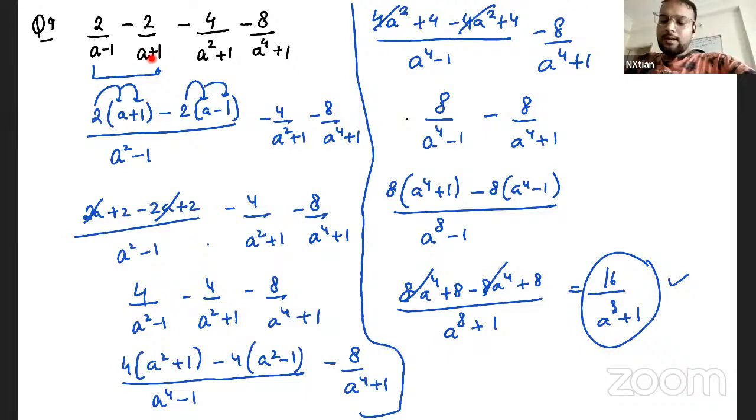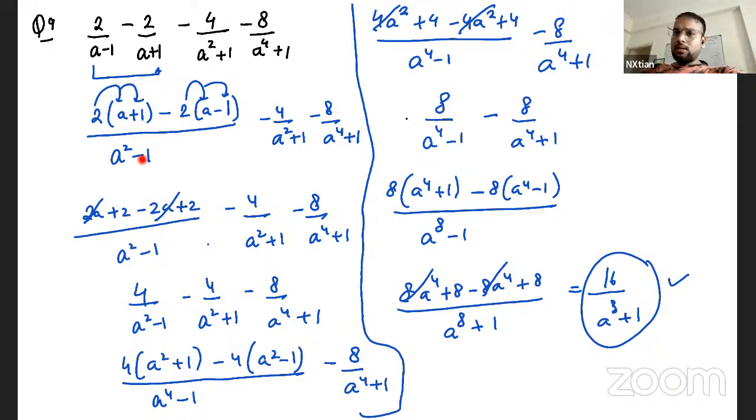Can I write it like A minus 1, A plus 1 will become A square minus B square, where A is A and B is 1? Understood? 1 square is also 1. Understood, guys? Then what I did was cross multiplication: A plus 1 will multiply both up and down. This one will multiply by this, and this will multiply by this, and then both will multiply. So 2 into A plus 1 minus 2 into A minus 1 upon A plus 1 into A minus 1, which is A square minus 1.